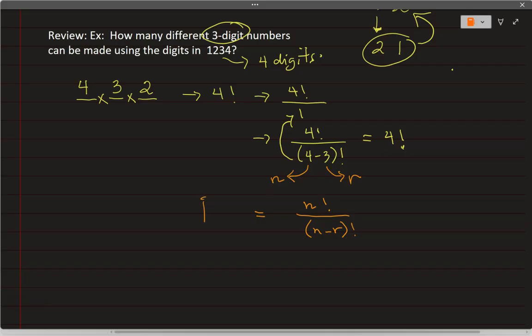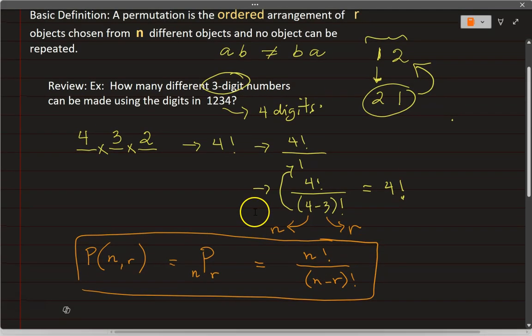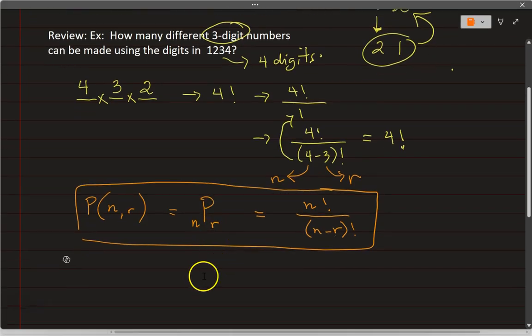This is actually the definition of permutation. And the way you write it is actually, it looks like this, NPR, like that. And of course, they have another notation. You can write it as a P in front of a bracket with N, R in it. That's another way of writing it. Okay, so all of these are the same. And this is actually the formula for the permutation, given the fact that this permutation that you're seeing has no repetition as well. So no objects can be repeated. There is a slightly different thing that you have to do if the object is repeated, and we're going to go through that as well, but not now.